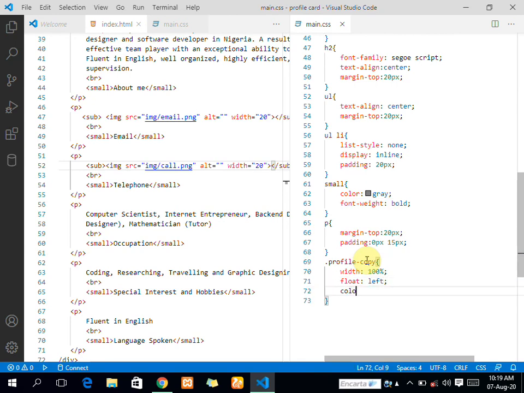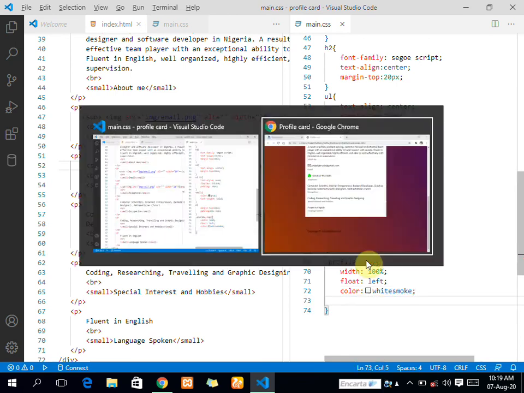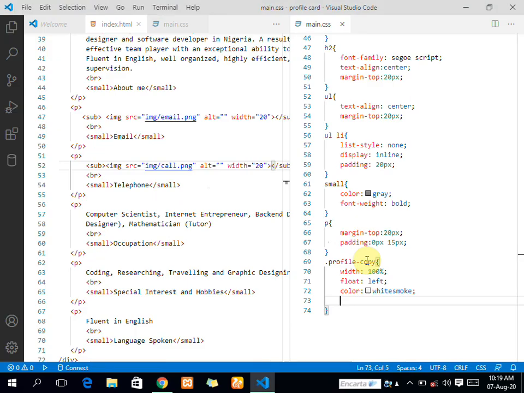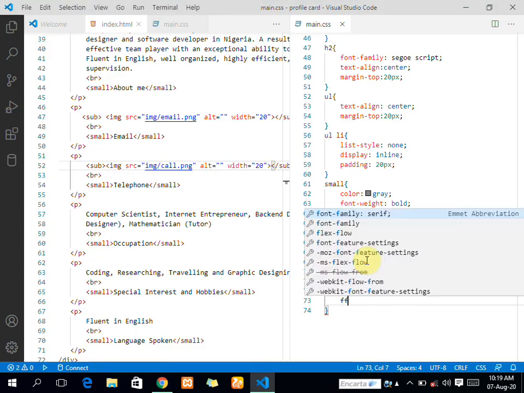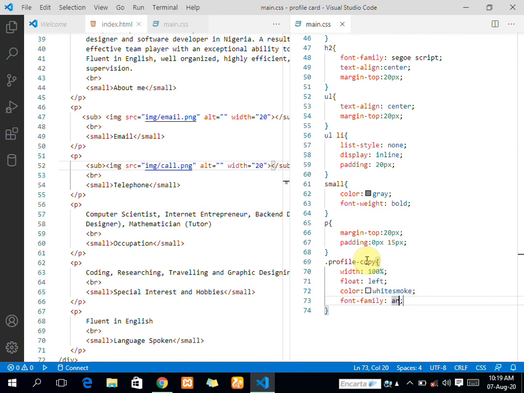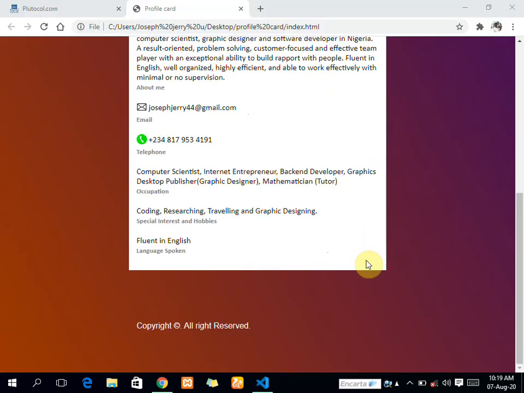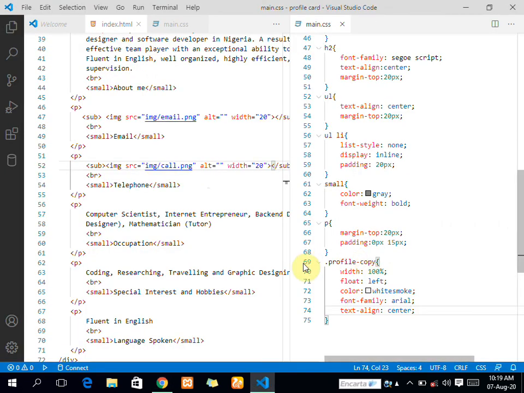And the last thing I'm going to do is give it a color of white smoke. You just have kind of an ash color, and give my font family of Arial. And lastly, let me center this, text align center.